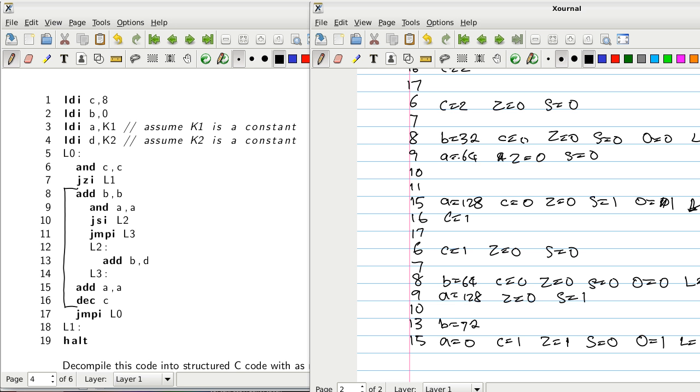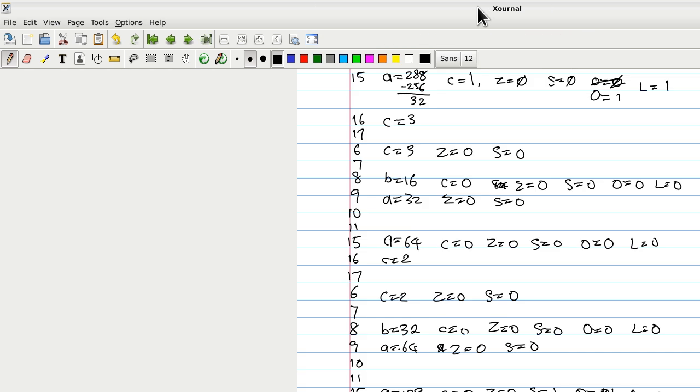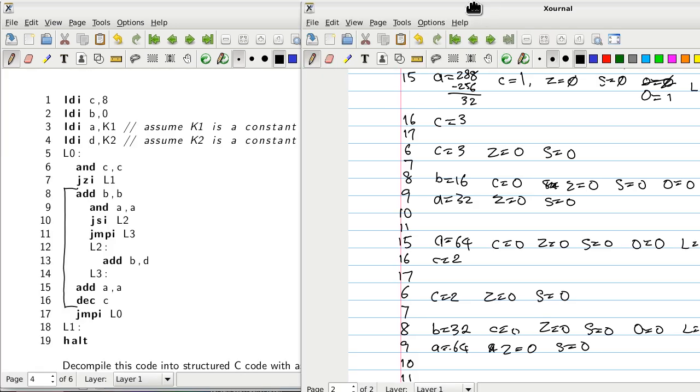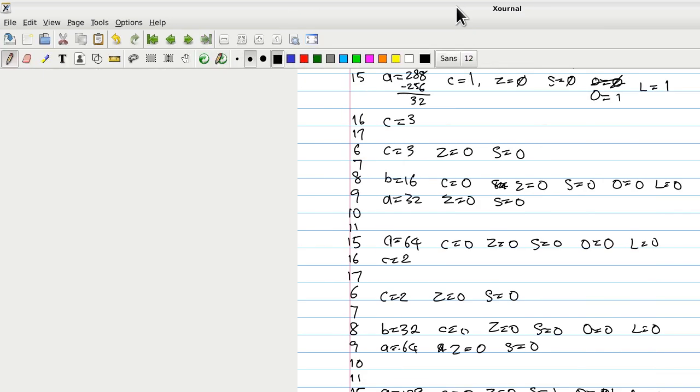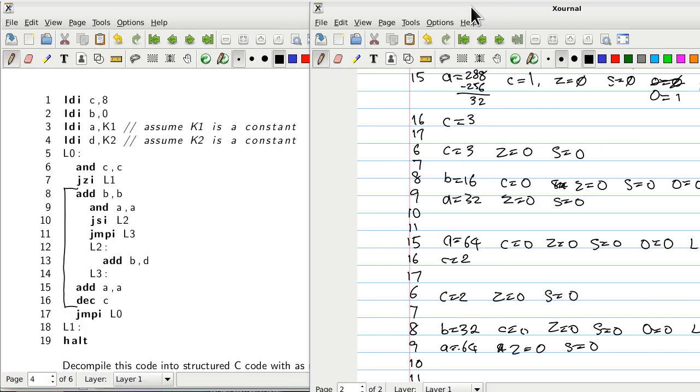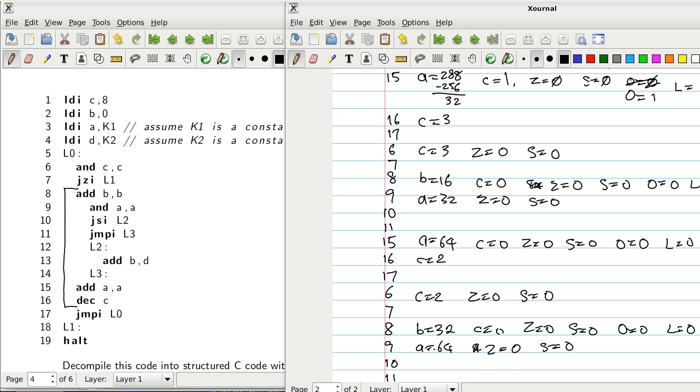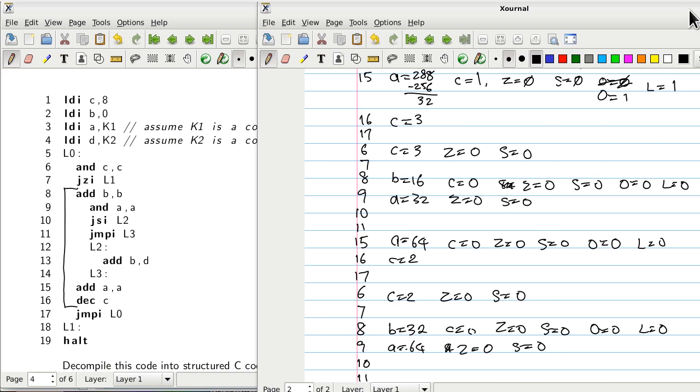Oh, I can see that you can't see the entire thing. Oh, okay, that's not good. Just need to move this around here. Ah, no. There we go. Okay, we need to move it a little bit more like that. Okay, now you can see the L flag. You were not able to see the L flag before.